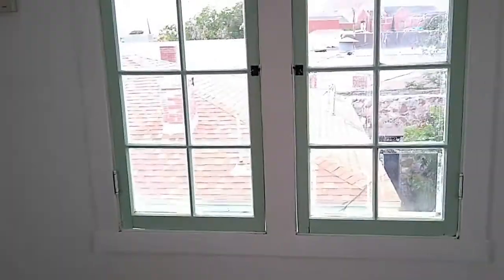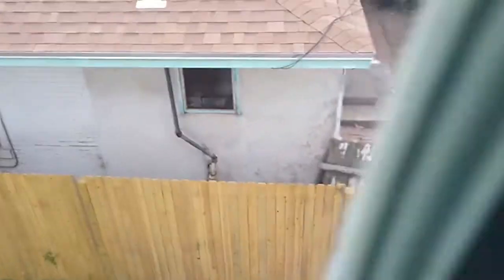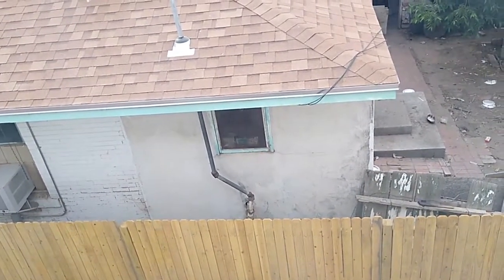So this room is more or less unchanged, but of course they took up the carpet to reveal that beautiful hardwood floor that was part of the original house. So there we go. Well, from here, if you look out this window, you can look down and see behind the new wooden fence is the old wooden fence that goes with the next door house. So that's what they replaced. And now, of course, they're using the correct property line, which means that the backyard is a little bit smaller, but we don't go all the way to the wall of the next door house.